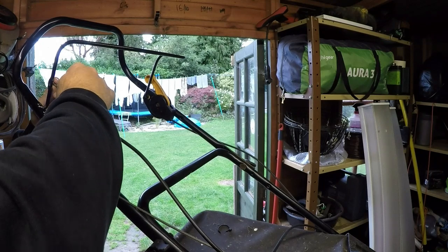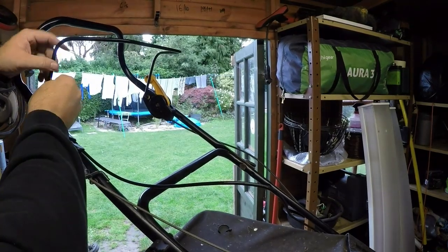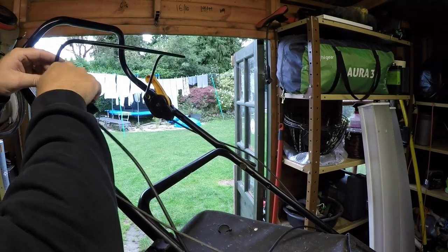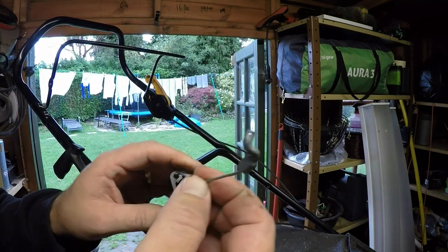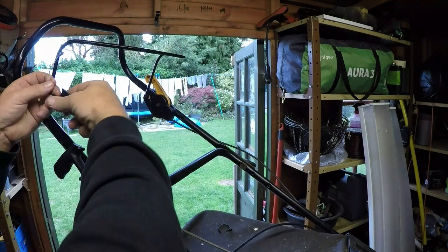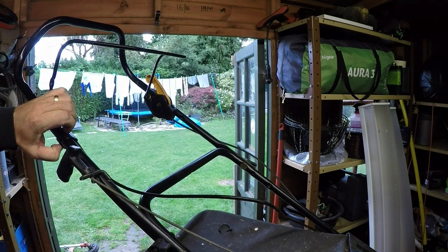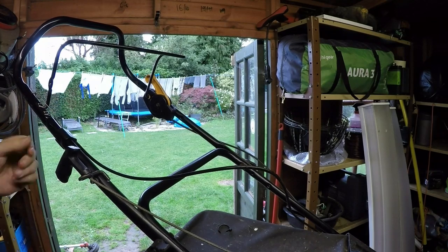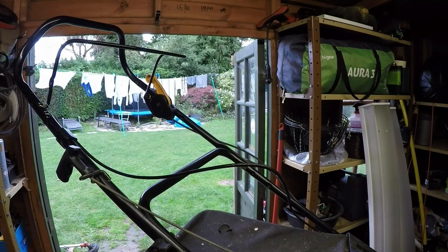This cable - every time you put it into its home, every time you pull it, it just literally pops out and it's not holding. So the first thing I need to do is two things: I need to cut this off here and put a new dog leg on here using my crimping tool, and then I need to drill through here. I can either drill all the way through it and put a bolt through it, or two pop rivets would hold it. Once that's in place, I can then activate the brake system as I need to and then we can try and run it up.